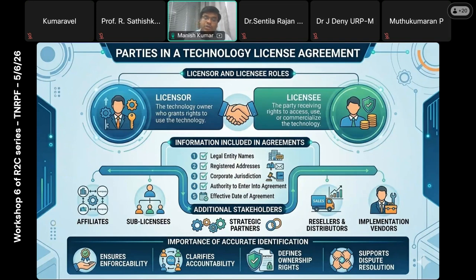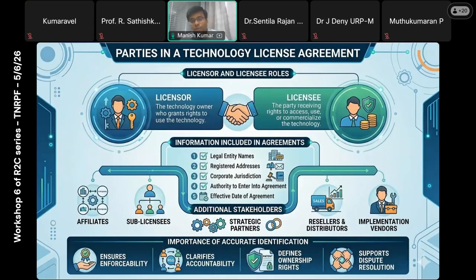Now, it is important to have these identification in place because it ensures enforceability. For example, tomorrow that particular company did not commercialize, or they were cheating for some reason, and we want to take a legal action against them. And if we have not identified the right people, we'll not be able to establish anything. So a lot of due diligence has to go, accountability has to be fixed, and ownership rights have to be affixed. So for that also you need to have all these documentation in place, even for the licensor side.